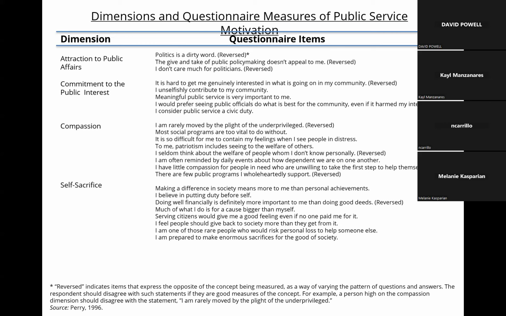So when he tried to measure public employees' attraction to public affairs, he would use indicators such as statements like "politics is a dirty word." And then here you would have your normal Likert scale: strongly agree, agree, neither agree nor disagree, disagree, and then strongly disagree. This is obviously a reverse one, because if someone strongly agrees that politics is a dirty word, it may mean that they're not that attracted to public affairs because, as we know, there truly is no real dichotomy between politics and administration. As John Gaus told us back in 1936, politics will bleed over into administration. There is really never that true type of dichotomy between the two worlds.